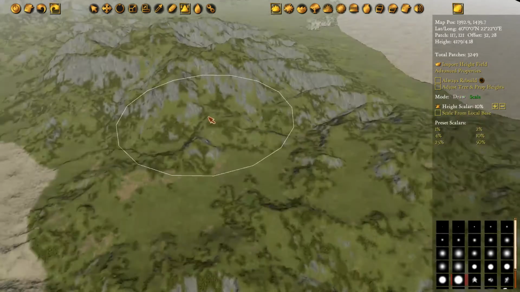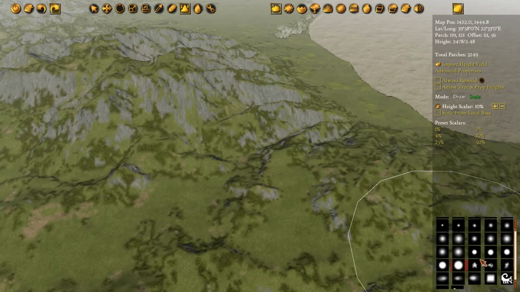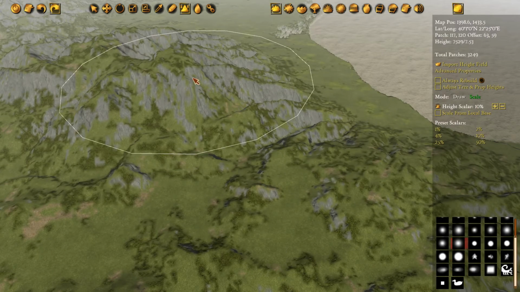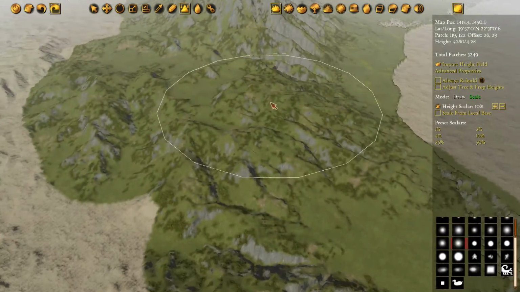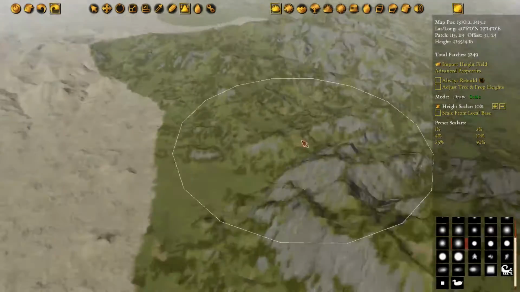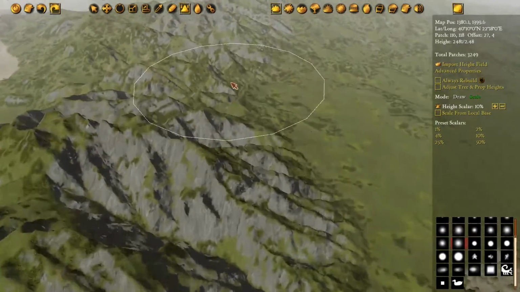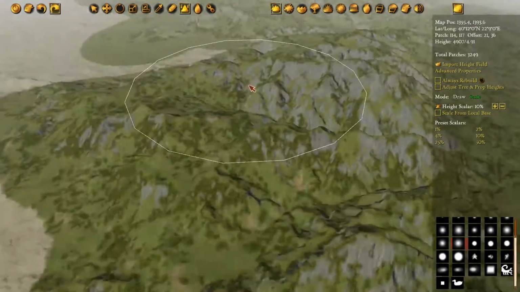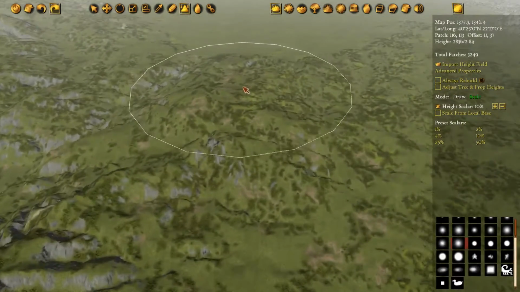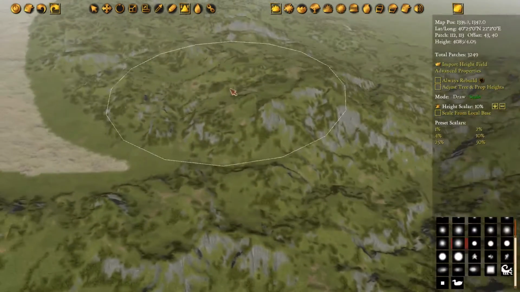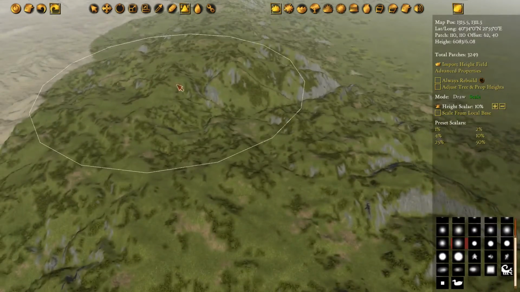Scaling allows us to stretch and exaggerate features, so that's what we're going to start with. So let's get a nice big brush here. We're going to raise up these mountains a little bit, make them a suitably impressive mountain range. When we get into a later tutorial covering adding movement regions, these mountains won't be generally crossable, so we want to make it look like they are uncrossable.